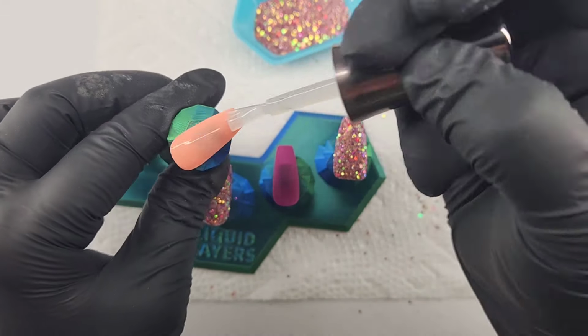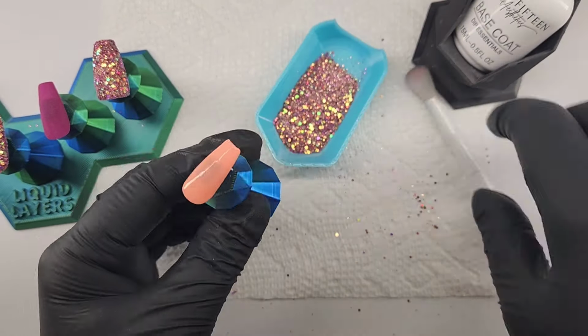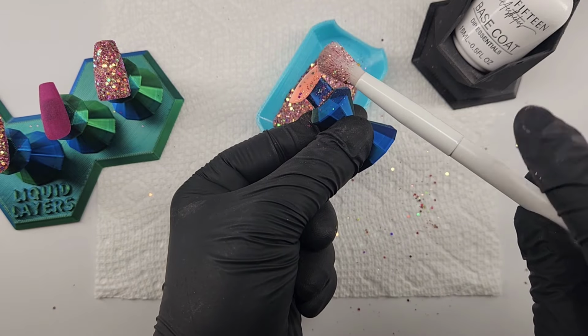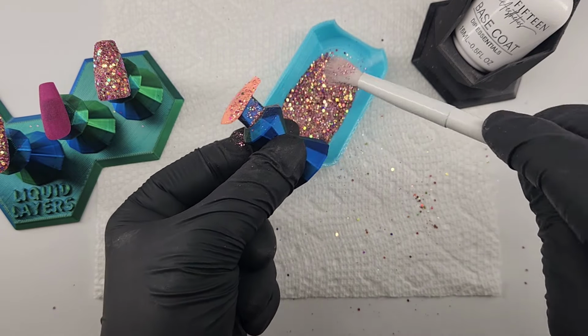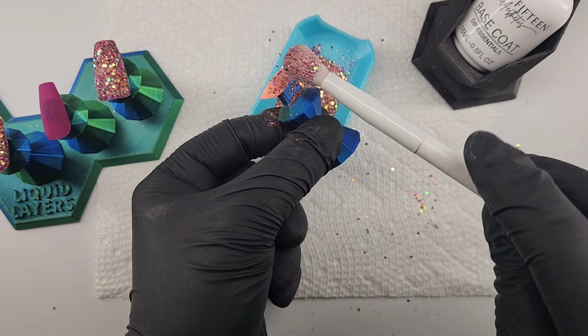Just flicks it better. And when I do an ombre nail, I like to coat the entire nail with the base coat, because I just feel like if you don't do that, then you automatically create a line and it doesn't ombre the same way. So for me, I like to coat the entire nail.